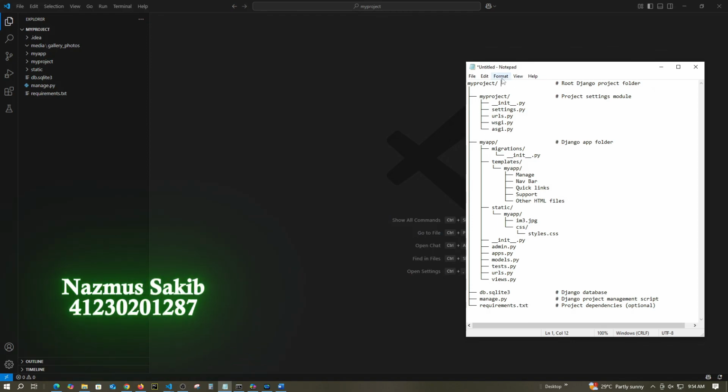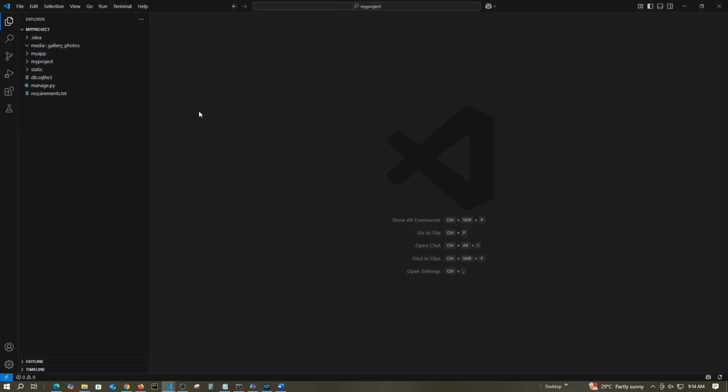Here we have my project. It is the main structure hierarchy of our project. My project is the root directory, and these are some pre-generated folders and files inside it. We have to customize these from start to end according to how we want the project to be. So here we have opened it in VS Code.